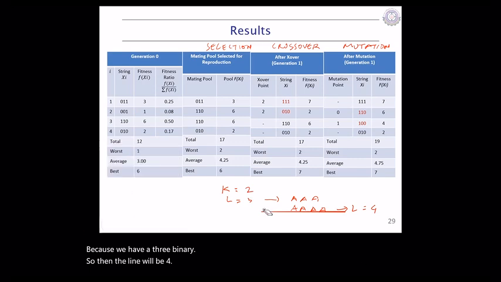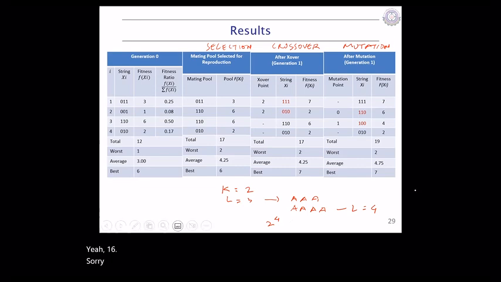And if the length is 4, then the number of combinations will be 2 to the power of 4. So the possibility is 16.